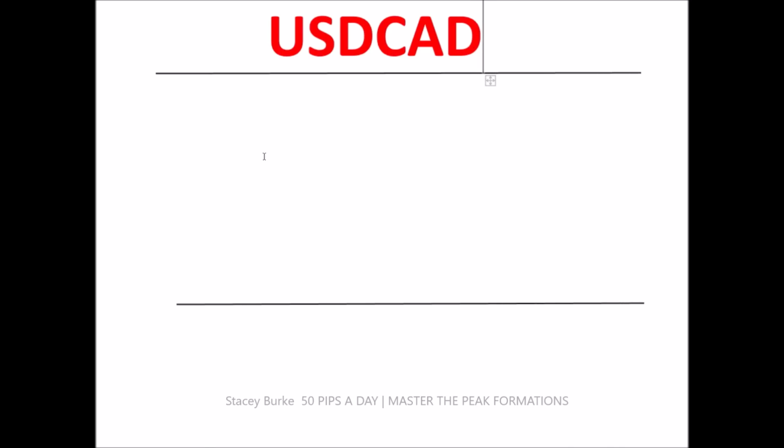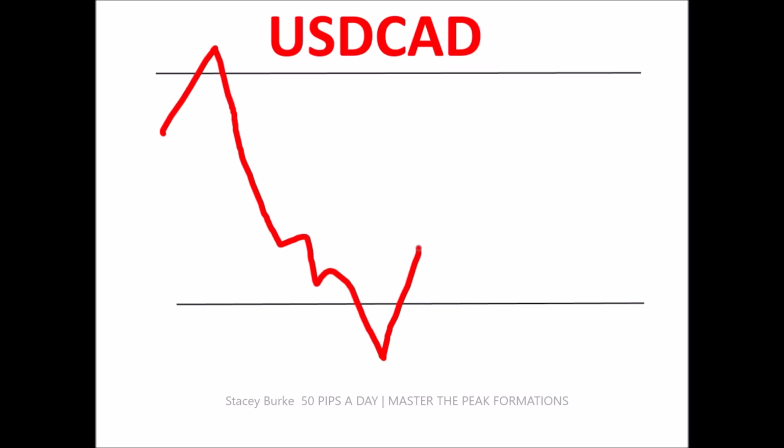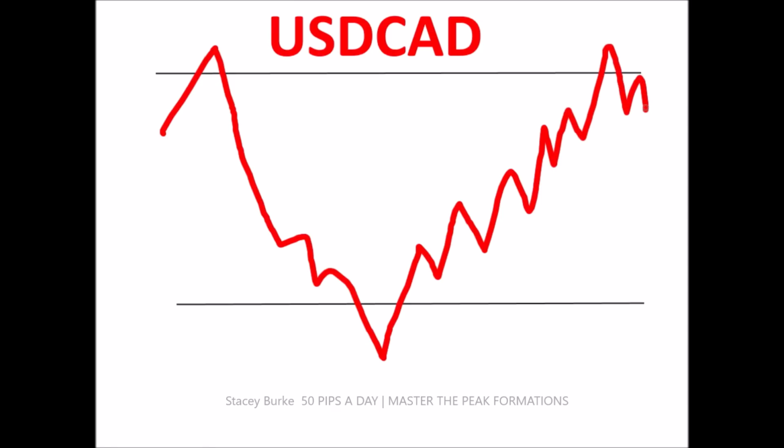And sometimes, for example, we could have London maybe inside of the previous peak formation of New York. We could come down and they might put a peak formation in the Asian session, and London may trade inside back up to that peak formation in the US for a vertical move down. So these are the types of scenarios that we are going to see. You can have an inside session.